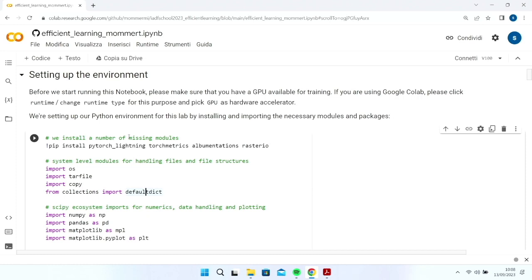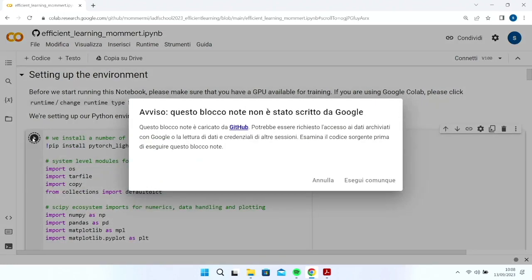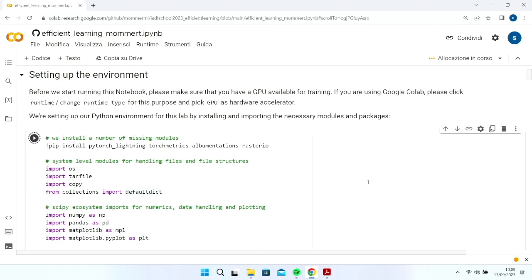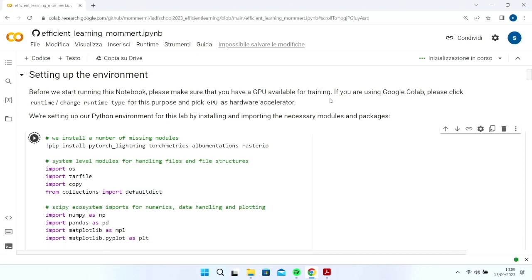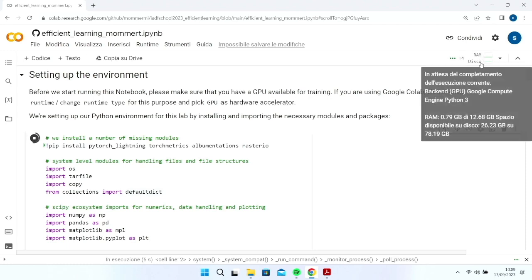So all you have to do for running this is either you click on the little play button here. First it asks you, I don't know the author of this. You can't trust that guy. Please trust me. I think you can. You should. Okay, we'll talk about this here in a second. So you'll see here, it says initialization, connecting, and here we go. So you should see something like this here with RAM and disk. That's nice. So that's Italian. There's no disco. Right, so you should have this at some point.